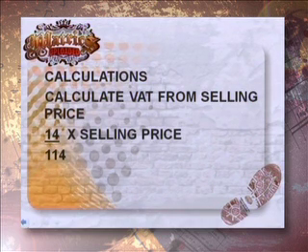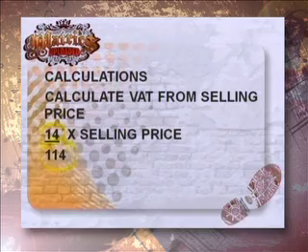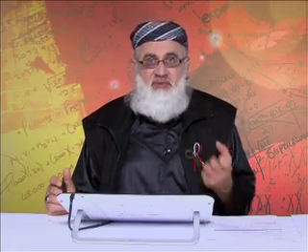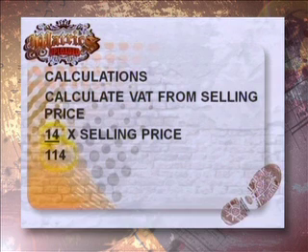If I want to calculate VAT from my selling price, what do I do? Remember, you would take 14, which is your percentage of VAT, over 114, which is your selling price plus your VAT. So remember, if I want my VAT, I take 14 over 114 times my selling price.